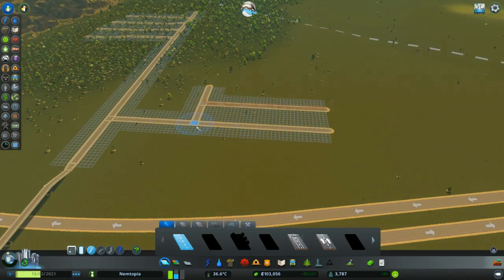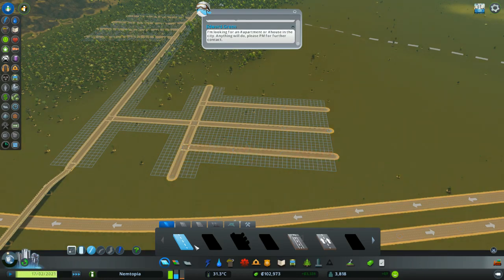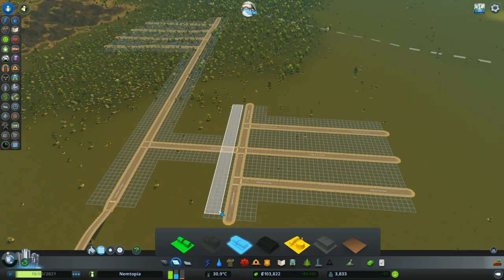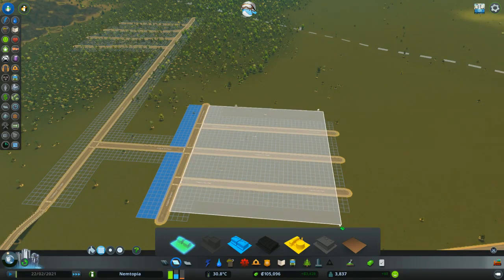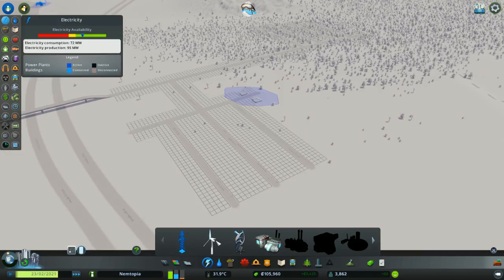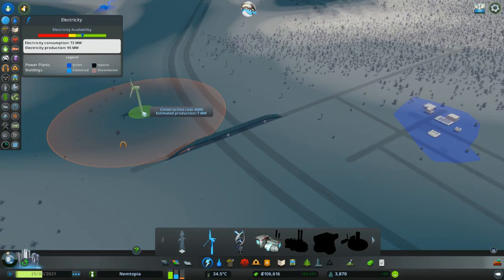Let's do that. We'll put some commercial buildings down here, like right here, maybe? And then a bunch of residential all in here. And for now, I'm just going to drop a wind turbine, like right there.